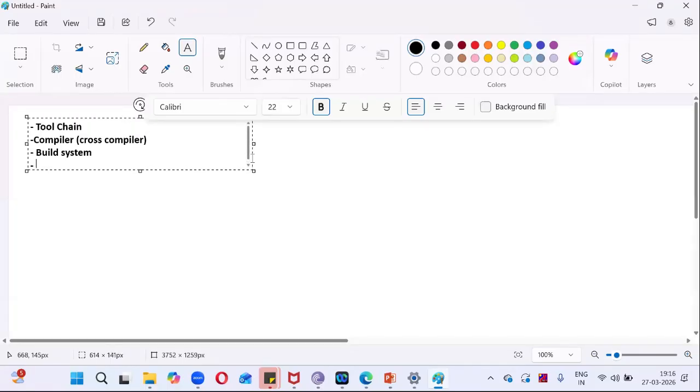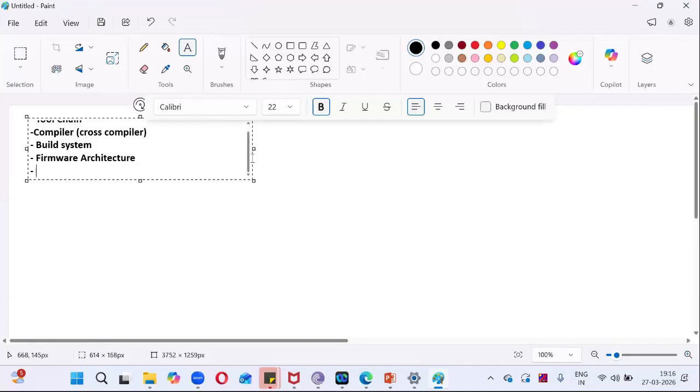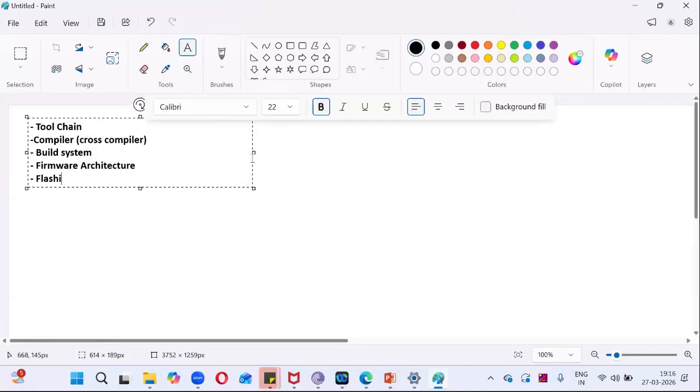Then you also require one firmware architecture. And finally, you require a flashing process, for which you may use any debugger, or any bootloader.